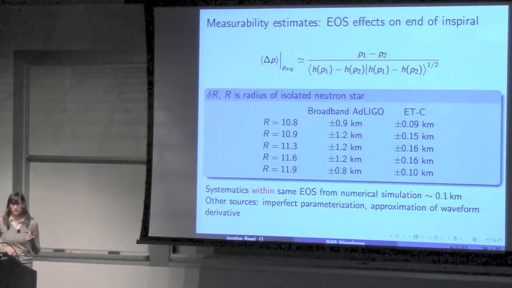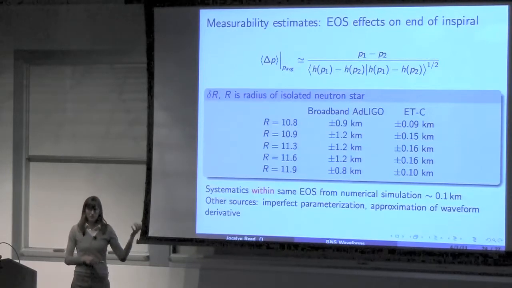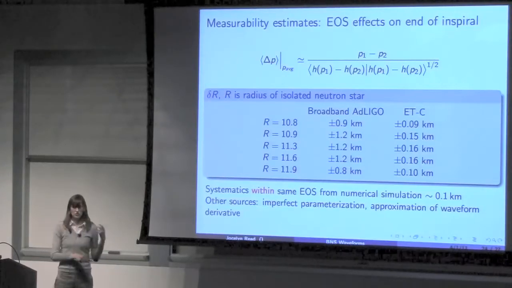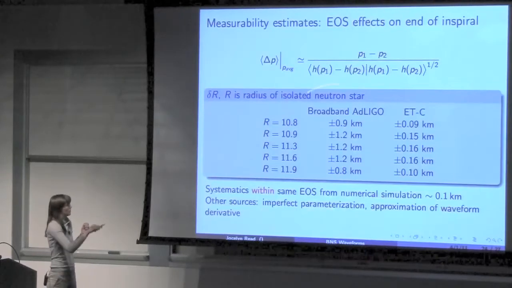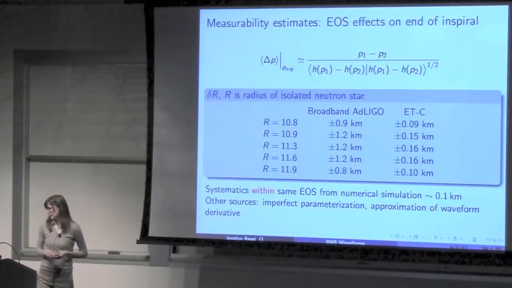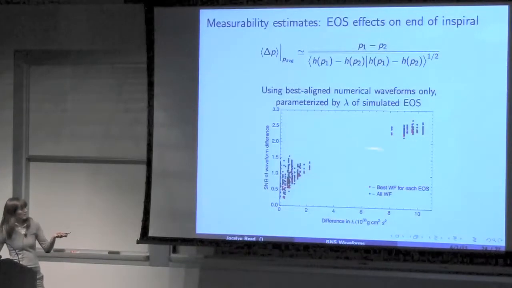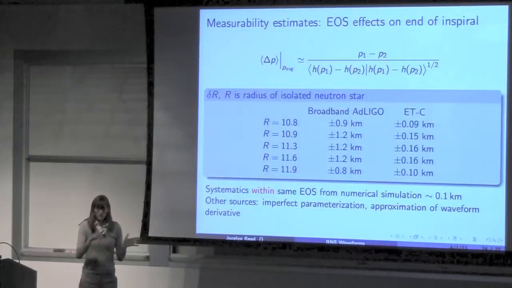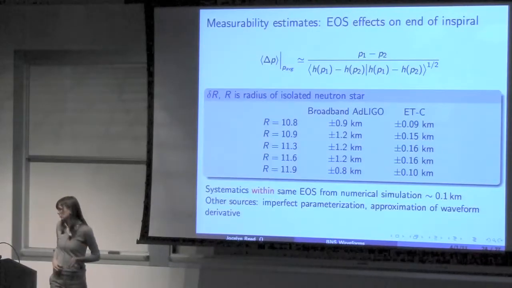There are other sources of systematic error. So if you measure something, you slide one of these numerical waveforms against it, you get some match. There would still be other sources because the parameterization, it's not really a single parameter system. And of course, these are all calculated assuming that this was a good approximation from the derivative, which is really not the case for the faraway ones, which is why for these radii we have a lot of points close together from the range of simulations we've done. So whether you use radius or, oh, same underlying family?